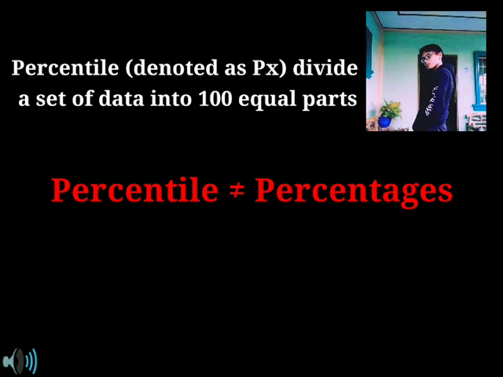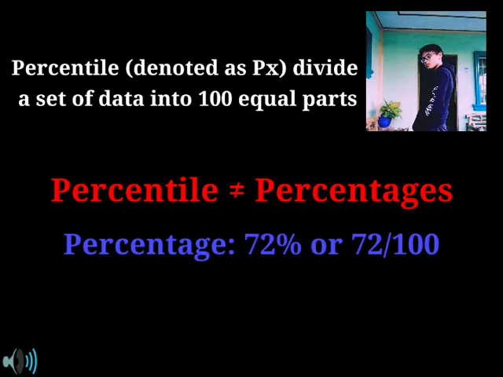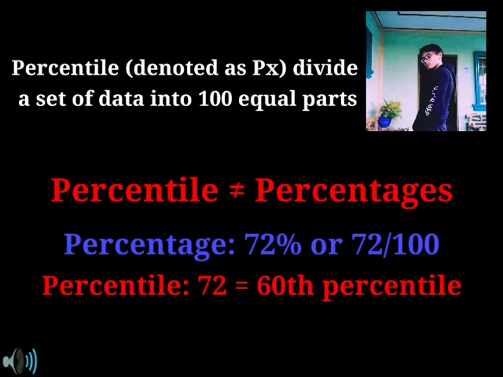For example, if a student gets 72 correct answers out of 100 items on a test, they earn 72%. That's what they call the percentage. Or in summary, 72 over 100. But if a score of 72 correct answers corresponds to the 64th percentile, then they did better than 64% of the students in the class but still received a score of 72%. That's what they call a percentile. How to find or calculate the percentile?